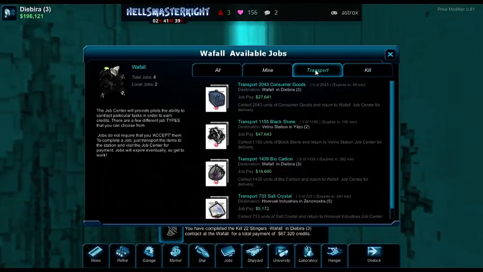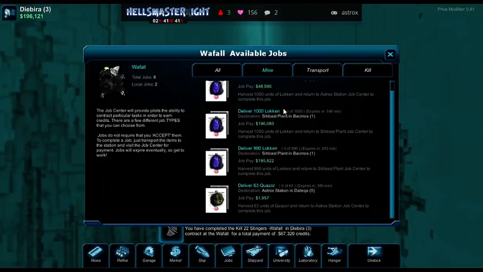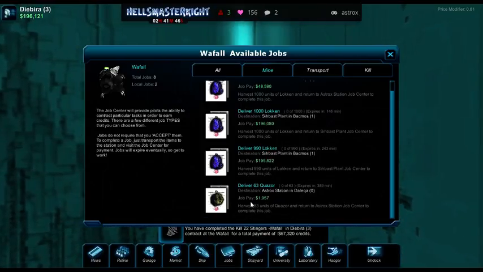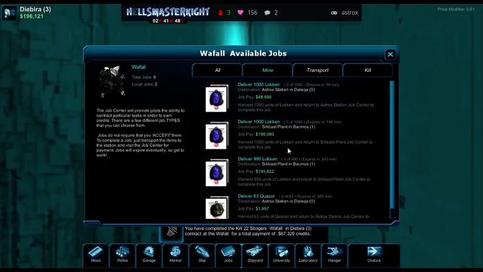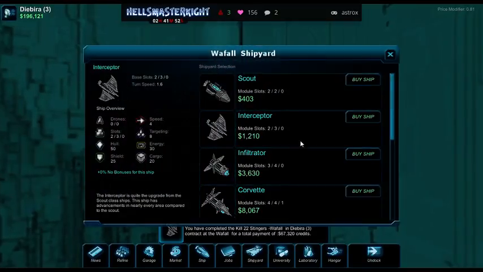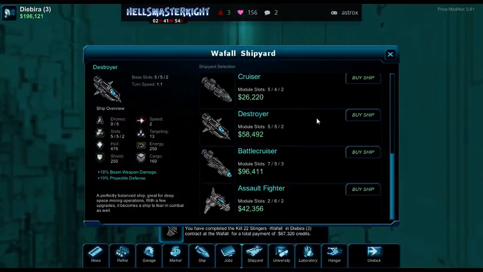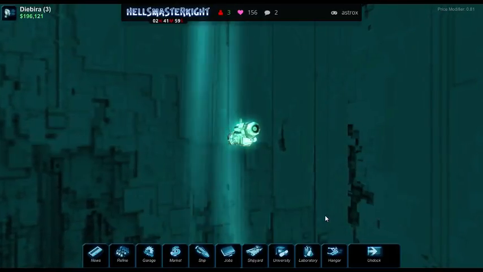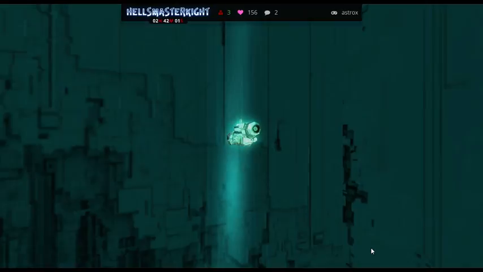So kills, transport, and mine. We've still got all the mines of these. So we've still got these that we can get. That's not much there. So shipyard. What's in here? I can't remember. It's not the one that we wanted. So we're gonna undock.